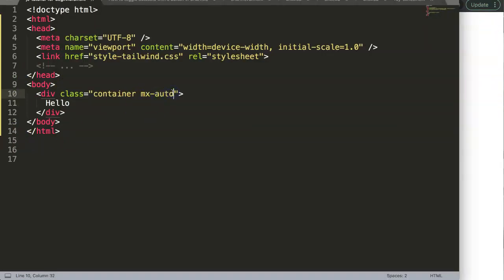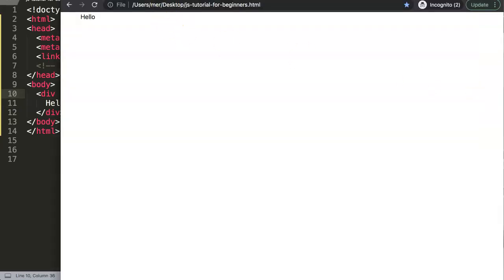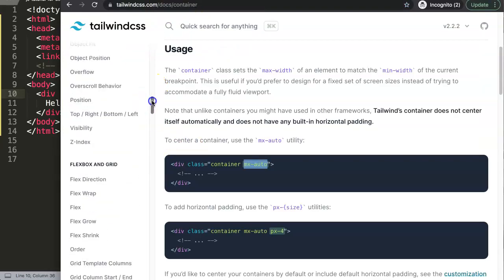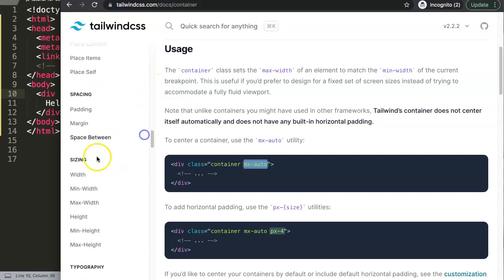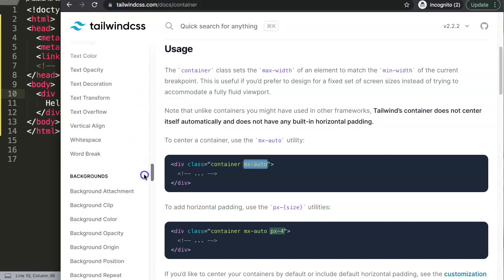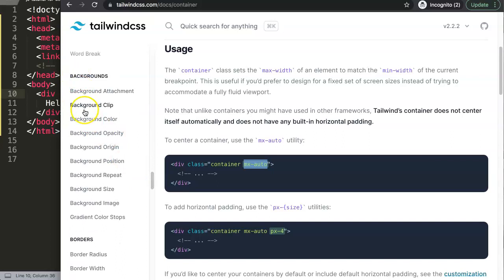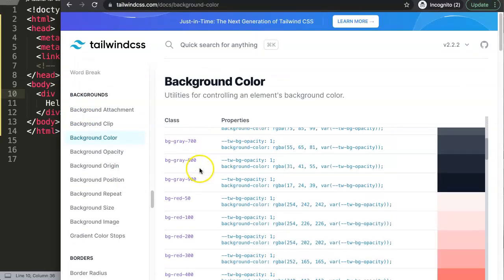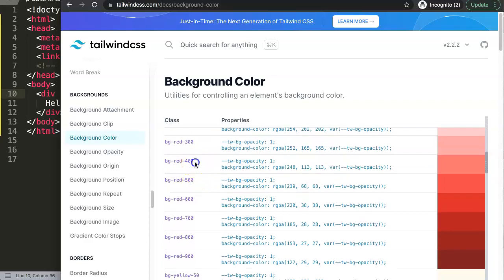Alright, to make this really clear, let's put in some background color. So we type in BG, and then we can use a background color. In the Tailwind CSS documentation, if you scroll down, you will see a heading with background color. There we are, under backgrounds, and then we can select background color. Let's give it a background color, for example, red 400.